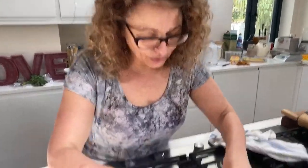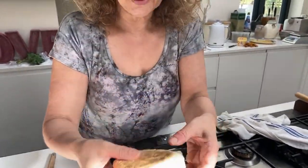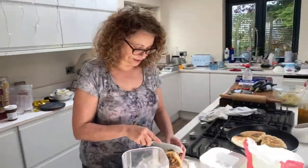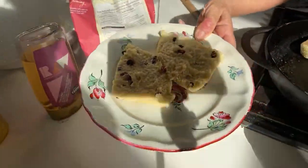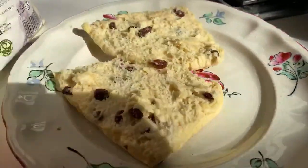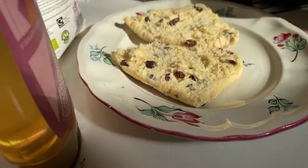So look at that, all doughy and yummy and lovely, just cooked in the pan. Isn't that delicious? Right, I'm going to open one up. Do you put butter on it? Yeah. Look at that, gorgeous. Oh my God, look at that. Let's get it over here. Look at that steam. It's because it's got a big lump of bread.